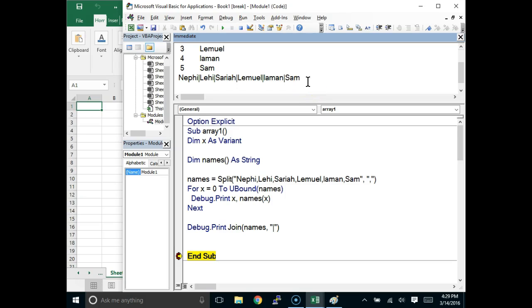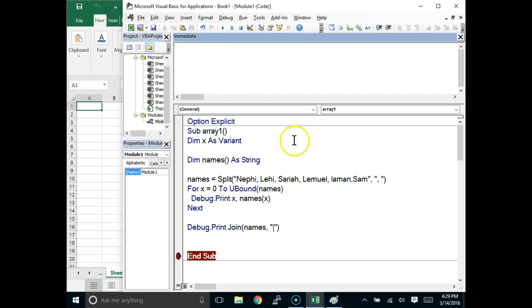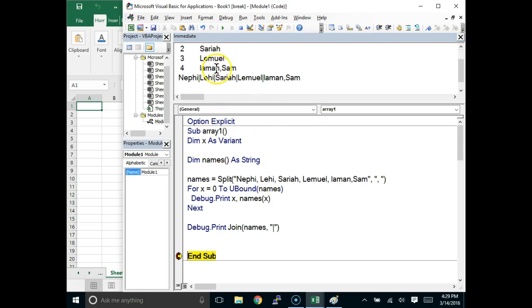Yep. Oh, sure. Yeah, so let's go ahead and put this in as comma space for all these. I'll leave that as just a comma on the end and change my delimiter to comma space. And now, since there's no comma space, this should come in as a single entry. So Laman and Sam is now one entry. We replace those with pipes, except for this one, which is still a comma.